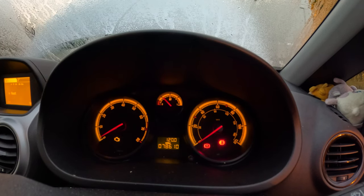No start. Yeah, crank no start scenario. And I don't know if you can remember from last time, we had something very similar on an Astra J, and it was a failed coil pack, but obviously we have to prove that it's failed. So we're going to be testing it with our spark plug tester to see if it's actually getting any voltage or anything like that. When I asked when was the last time it was serviced, she said, oh, I don't know. So we're going to check the spark plug, see if it's actually working or not. And we're going to check the coil pack as well. So let's get to it.